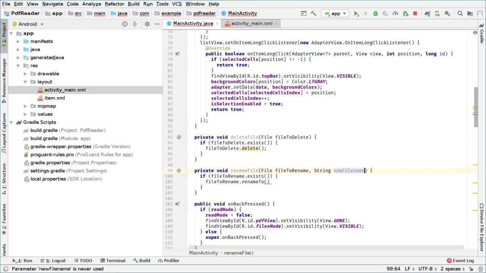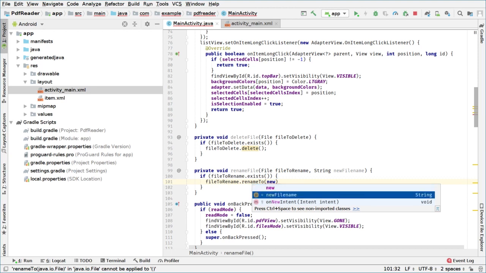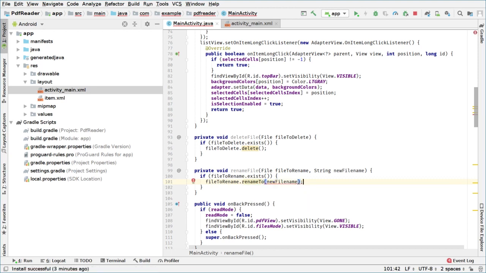Inside this we say renameTo newFileName. Now we have a warning, in which we have to create a new file before renaming it to our new file name. So this is basically how we can do this.